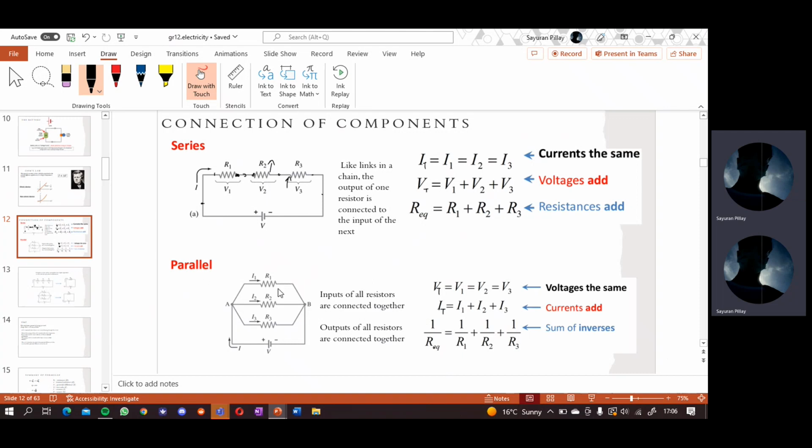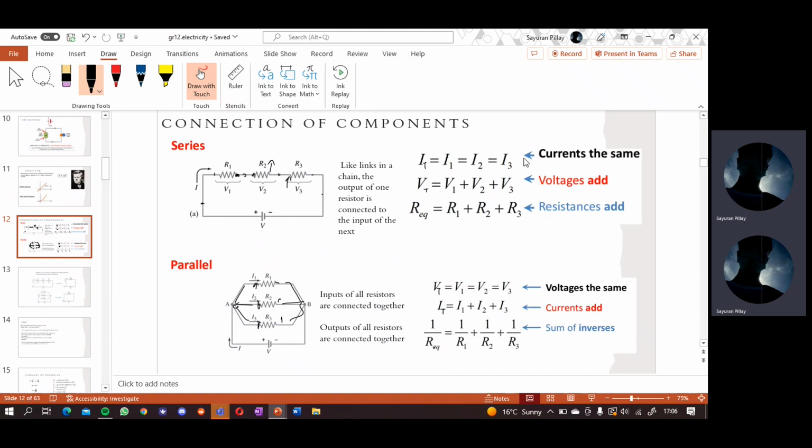So again, nothing major. All the inputs are connected together. You can see this is the input, that's the input, that's the input, all connected at that one point A, and all the outputs are then connected at that one point B. So this is a parallel circuit. These are more formal definitions, but the explanation is simple. Conductor splits, current splits; in series, current does not split. It's not that confusing, so don't spend too much time, right?